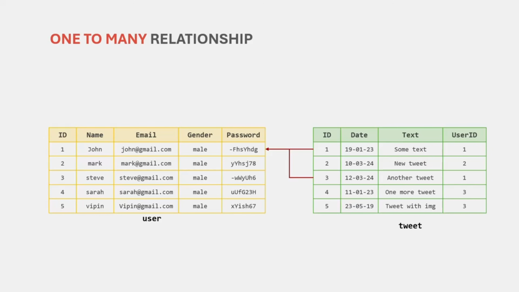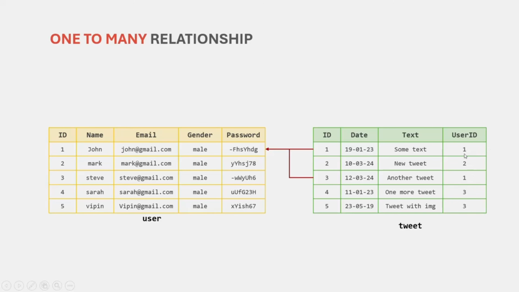So for example, here we have an example of user table where we have 5 users, and we also have this tweet table where we have 5 tweets. Now if you see, the first tweet and the third tweet is made by the same user. So here in the tweet table, we are storing the user ID of the user who has made that tweet. So here you can see this first tweet and this third tweet is made by the same user with user ID 1. So here, if we see the relation of tweet to user table, two tweets have the same user in the user table. So one user here, he has made multiple tweets.